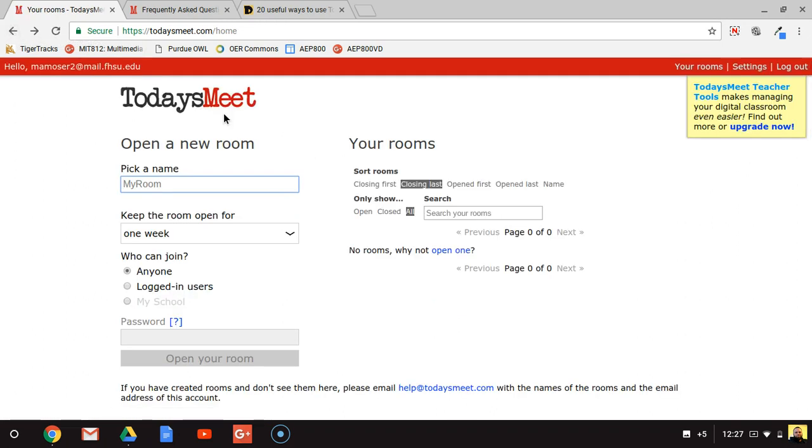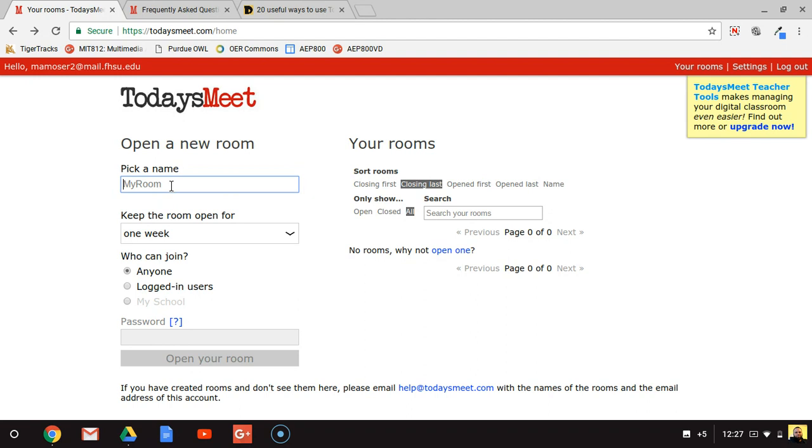So basically, when you first log in, it'll bring you to your main page and it'll show you any rooms that you've created or opened. I don't have any open right now, so I'll demonstrate how to do that. First, you pick a name for your room. If I were to call it something like test room, you'll notice that the name is not available, most likely because somewhere on planet Earth, somebody is probably trying to do a tutorial or using that name already. So it is important that you pick a name for your room that is easily identifiable.